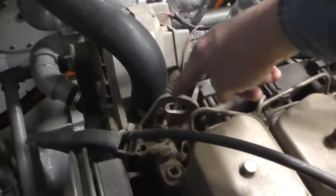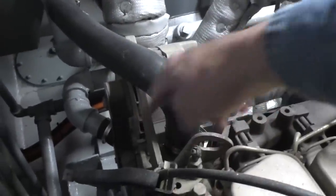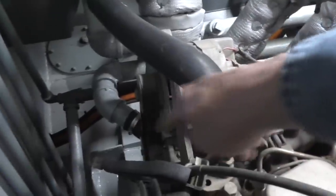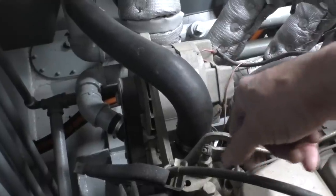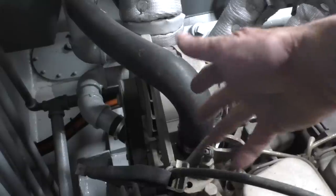But the thermostat on the engine is still right there, and that decides how much hot water is released from the engine, and you only get cold water coming in when hot water is actually released. When that thermostat's closed, all that water just keeps circulating around the engine, so I don't think it's going to be a big deal. When this does open up, it's always going to be cold water coming in, but it's going to reach up here pretty quickly and shut this back down. So the downside is, oh well, you're always going to have that cold water coming into the bottom of the engine. I don't think that's going to be a big deal.